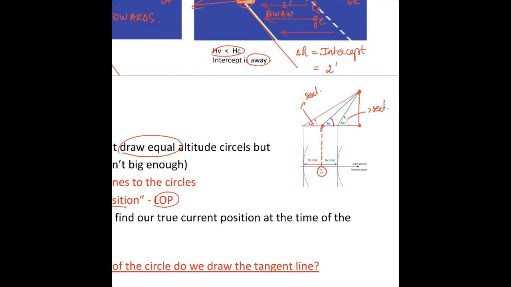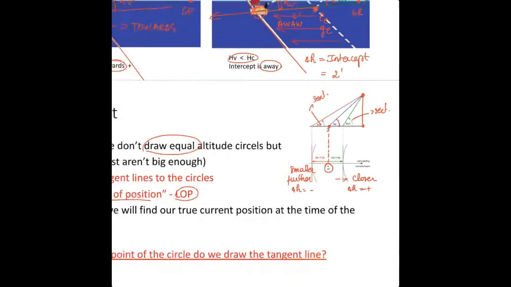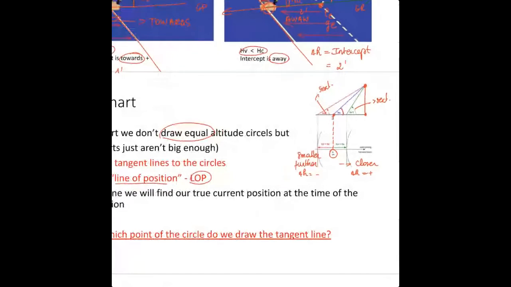If the true altitude is bigger, we see the celestial body under a larger angle, so this means that we are closer, okay? And so this means that the delta H is positive, towards. If we are sighting the celestial body at an angle which is smaller, we know that we are further away and that delta H is in this case negative. Positive or negative, I don't care, you just have to understand whether you are closer or further away if you compare this to your calculated altitude. Okay, voilà. And so what do we do?